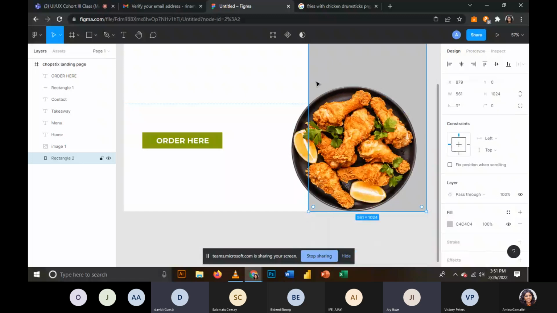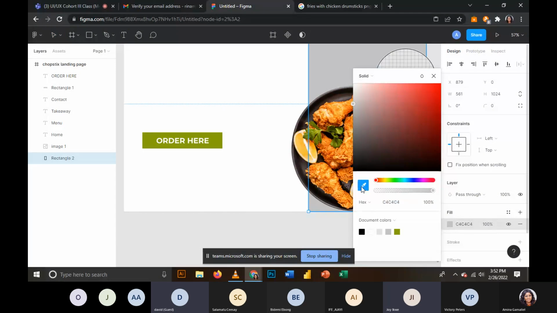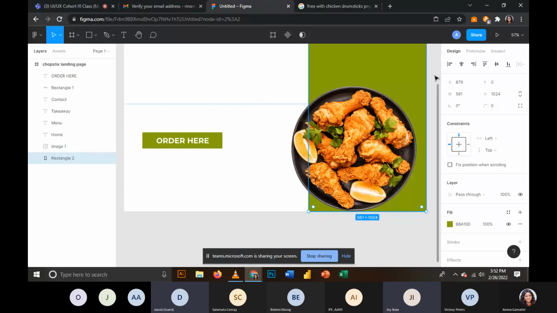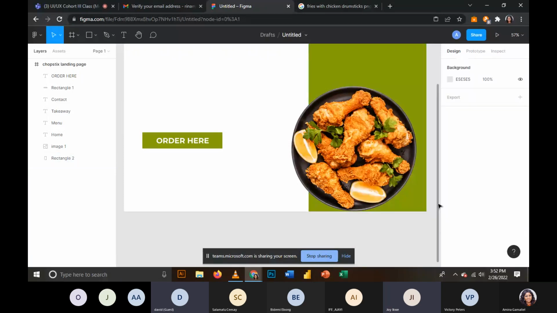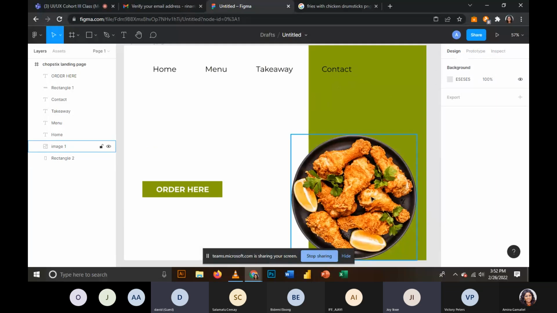Okay. So I'm going to color this rectangle now. For those of you who didn't follow me when I was coloring the rectangle, I just need some kind of balance on my page. So I'm going back to my fill. It's showing that I have an ash rectangle. So I'll go and pick my eyedropper again. Then I'll come to this first color that we used. I'll click on the color to color my rectangle. All right, just to give me some sort of balance. Okay, so our page is slightly coming together.